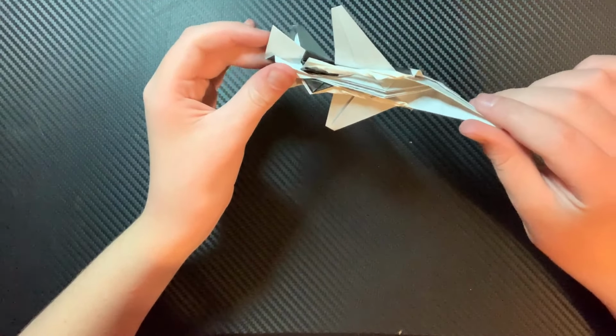Okay, so what I have here is some square kami that has been cut to proportion. So I'm just going to start off how I normally would start off, and that is to fold the corner over like this. And then you can do that to this side right here. Just like that. Now you can flip this over, fold this in half, and then use these pre-existing creases right here in the center and just kind of squash that flap over. And now you're going to use this pre-existing crease. You're going to create this new crease right here. You're just going to open this up and then flatten it down. Just like that.